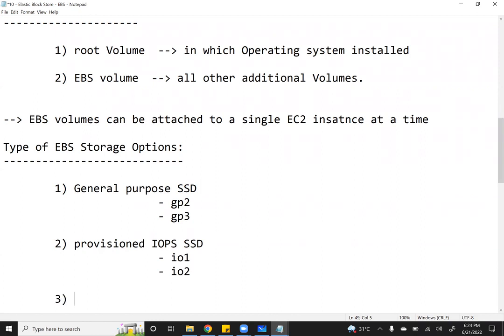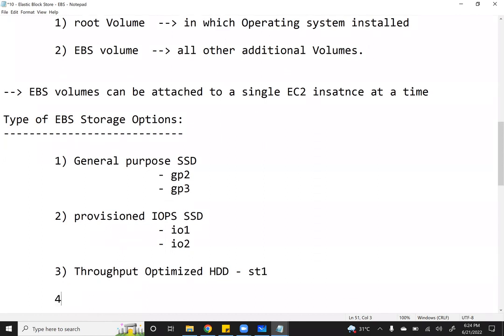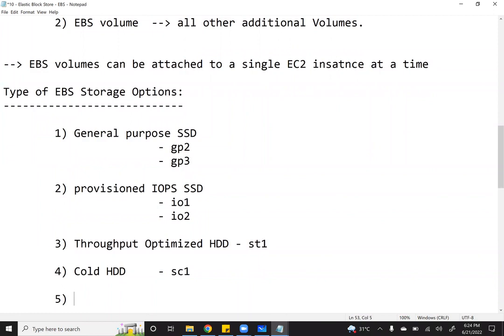The third one is Throughput Optimized HDD, which is called ST1. The fourth one is Cold HDD, which is called SC1. And finally, the fifth one is Magnetic, also called Standard.